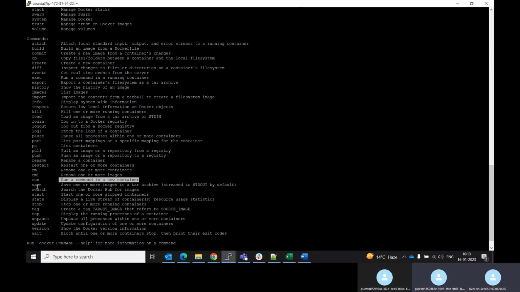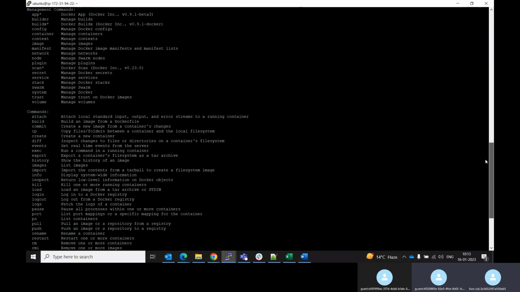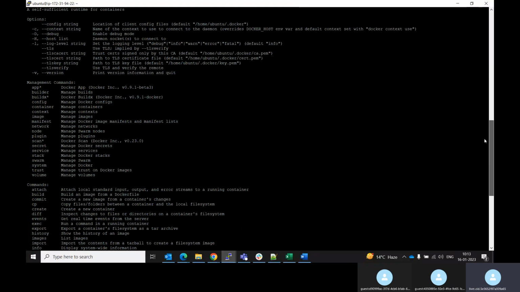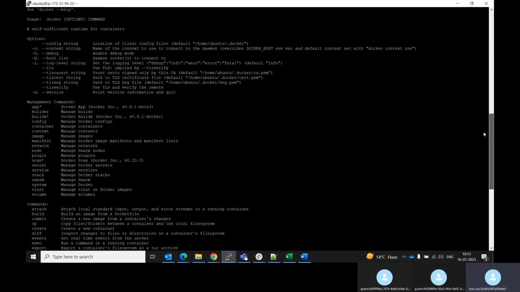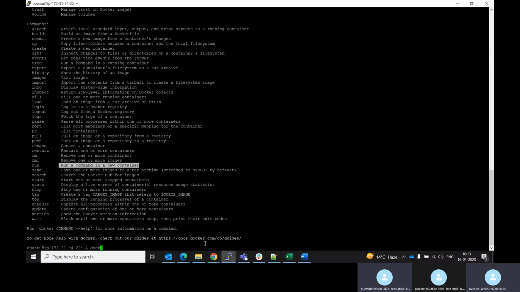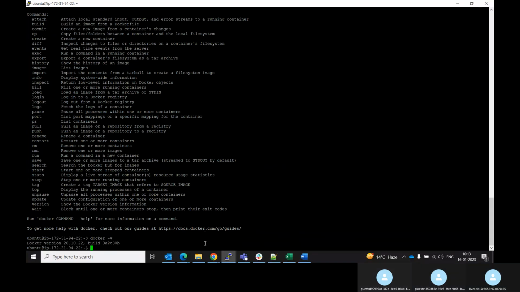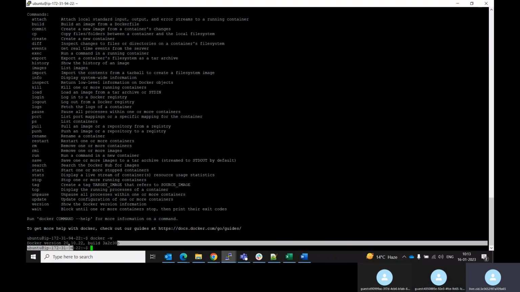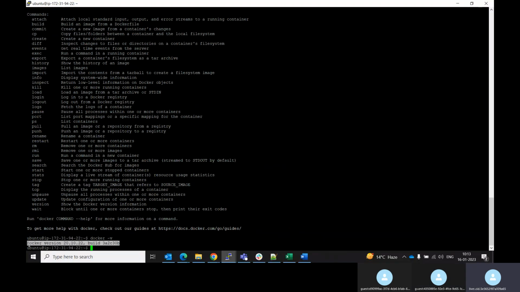We will be talking about the tag and the pull and push later. So this is Docker, how exactly we are going to see docker --version. Here it is to print the version. Here to see whether Docker is present on your machine or not, docker -v.